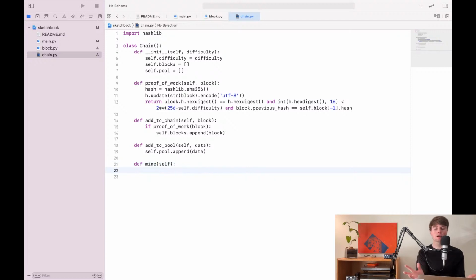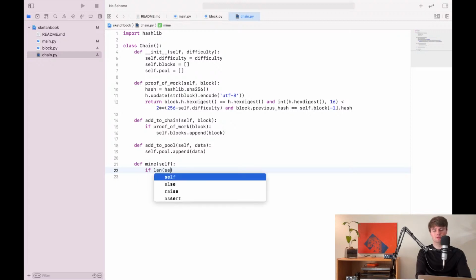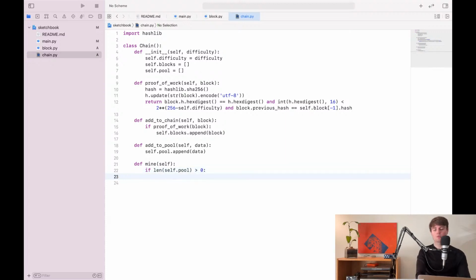When we call the mine function, we are going to test if there's anything in the pool. So if len, I think it's len of self.pool, is greater than 0, then what we're going to do is pull the first item out and mine it. We're going to need to create a new block for it.